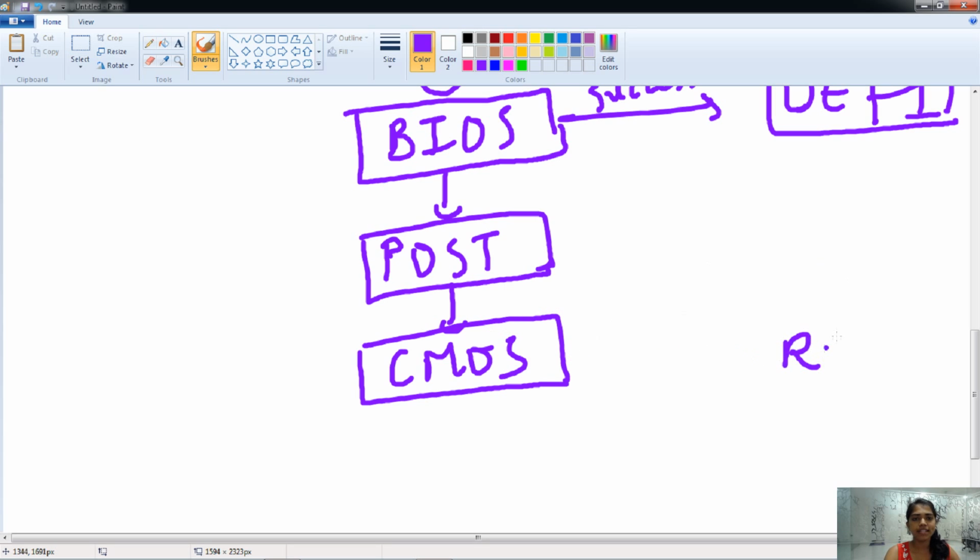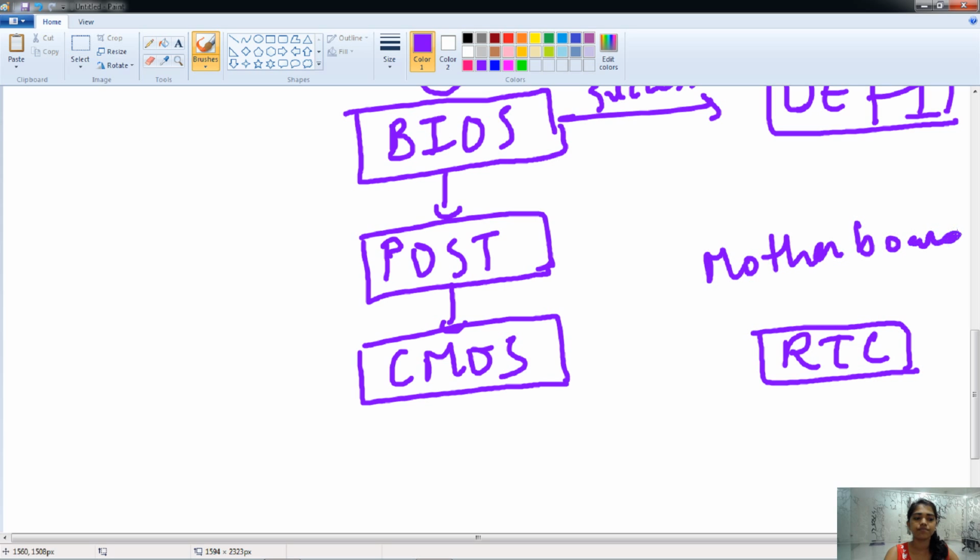So, what keeps tabs on the time? There is the RTC, the real-time clock, which keeps tabs on the time of the computer system. And this RTC is responsible for the accurate time that we see on the computer whenever we switch it on. So the RTC actually takes its power from the motherboard. You know that a motherboard always comes with a battery. So why does it need the battery? Actually, it is the RTC which requires power from the motherboard's battery. And obviously the motherboard provides the power.